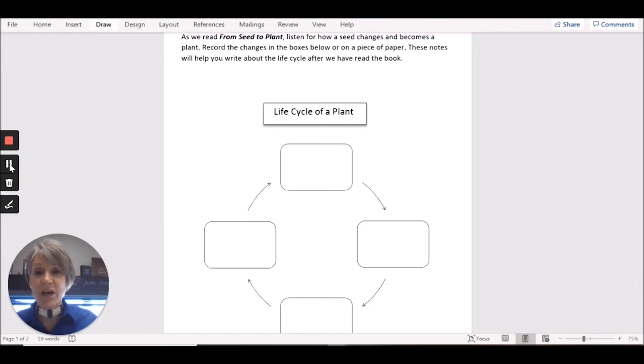These notes will help you write about the life cycle after we have read the book. And remember, you don't have to have this fancy sheet of paper. I'll show you how to draw these 4 boxes with 4 arrows so that we can organize our thinking together about the life cycle of a plant. So let's go to our text and read now.